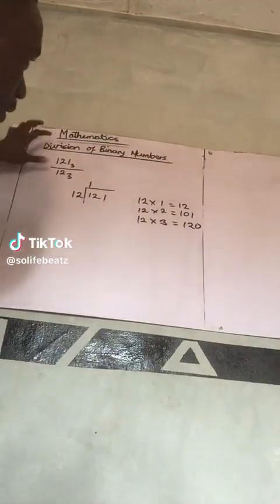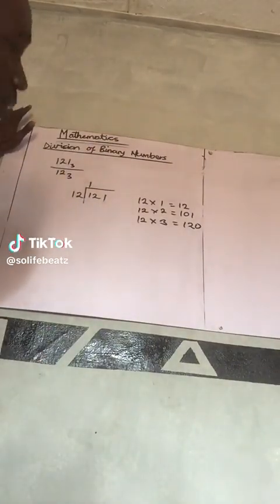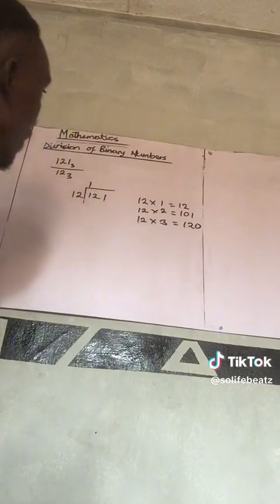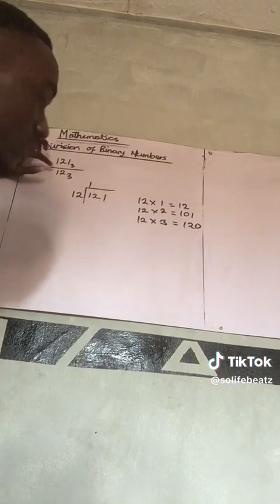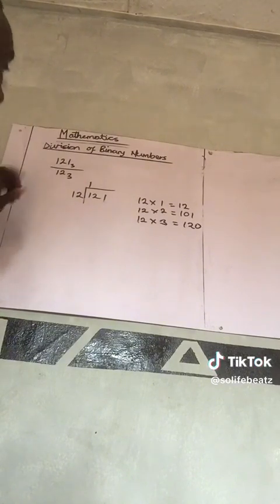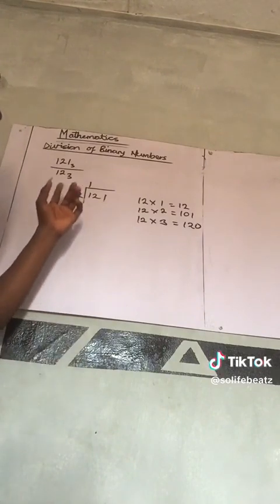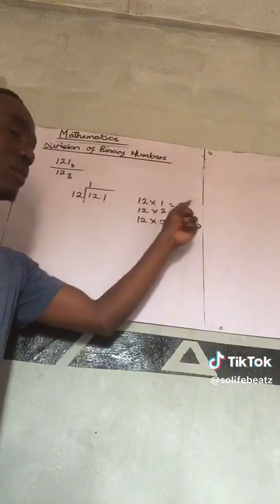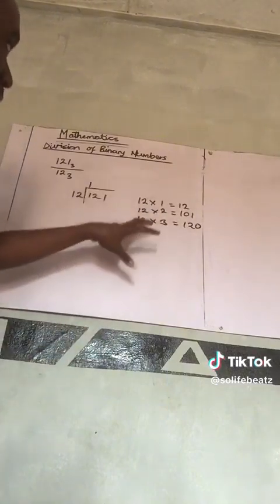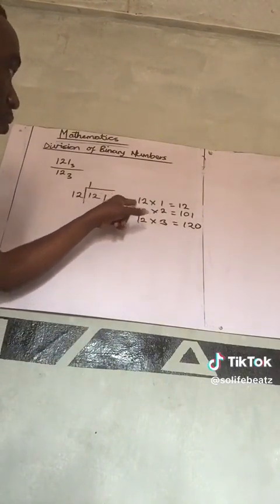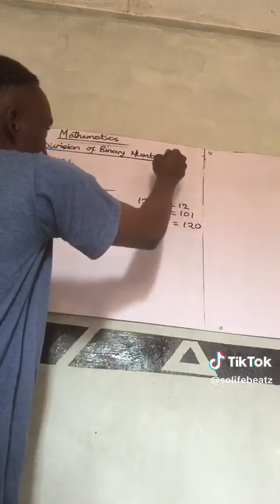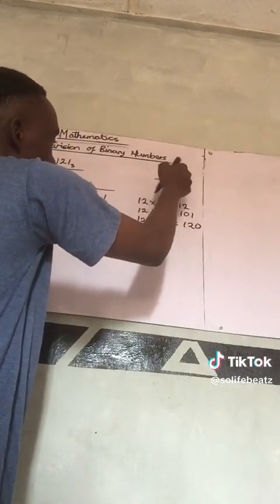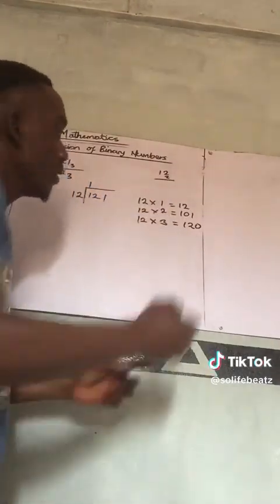Now look at what we have here, division of binary numbers using long division. Now I have 1 0 1 in base 3 divided by 12 in base 3. So I had to find the multiplication of this number in base 3. Now I had 12 times 1 is 12 in base 3. 12 times 2 is what? 2 times 2 is what?